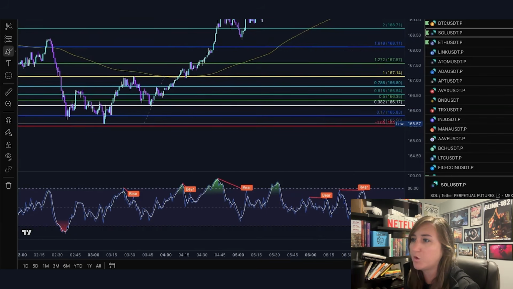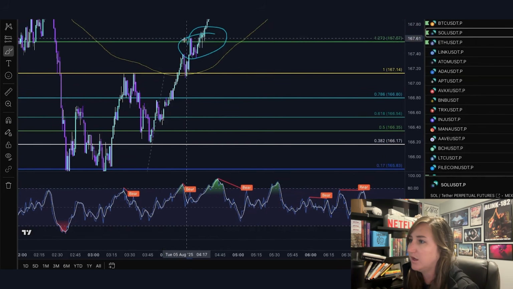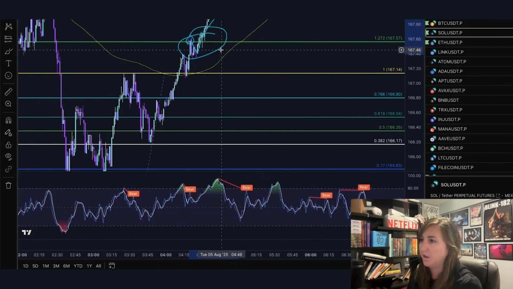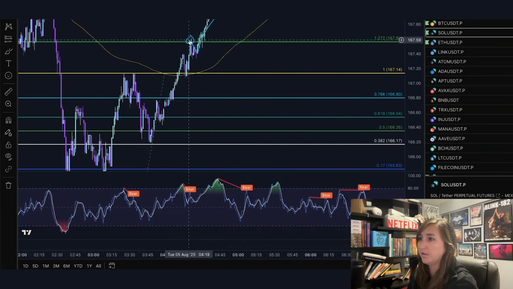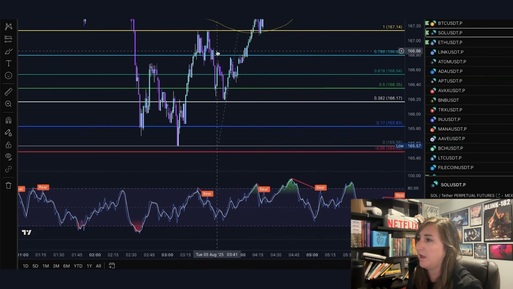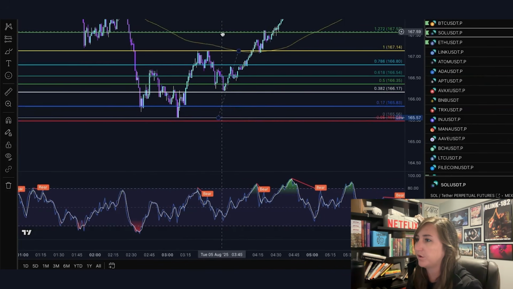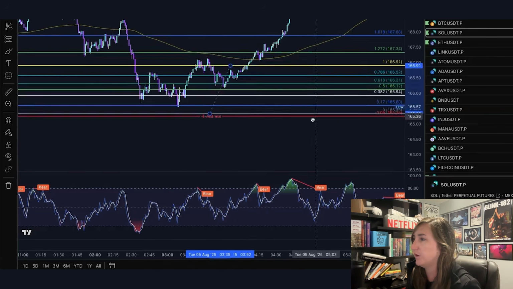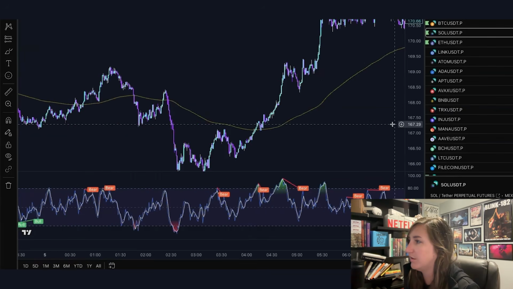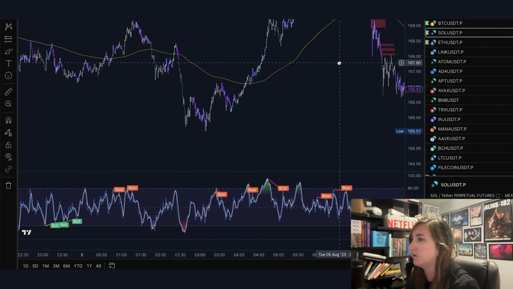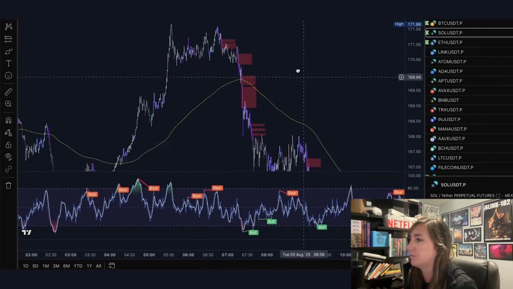You'll even see here at the 1.272, it kind of stuttered for a bit, right? Almost came back down, hit here perfectly, came back down, and then continued on upward. However, because you were getting in early on this trend, you could probably ride this up further because we're looking at the very beginning of this trend here, the first wave up. So as you get farther along in a trend, more than likely, it's less likely to hit those higher fib levels, okay? Like halfway through here, you get pretty high up.